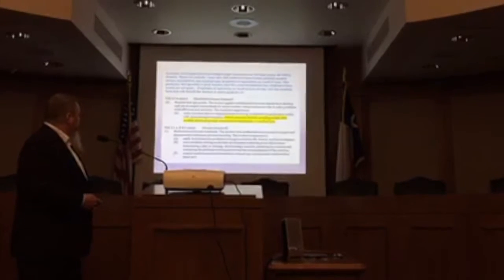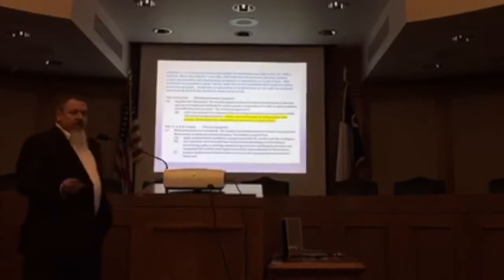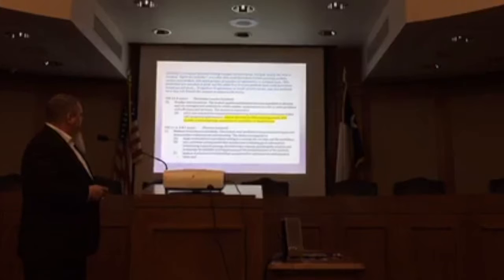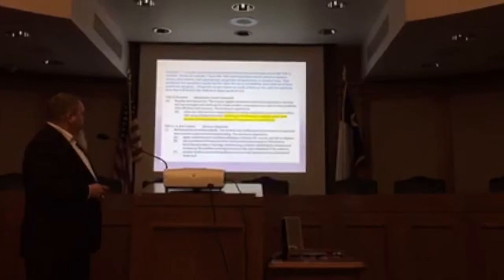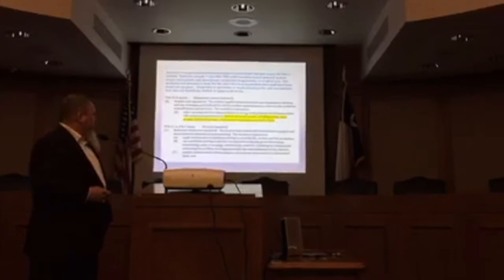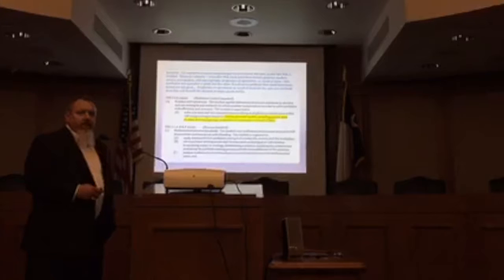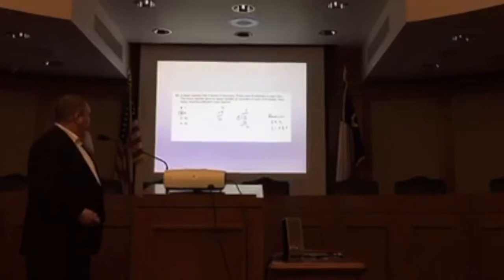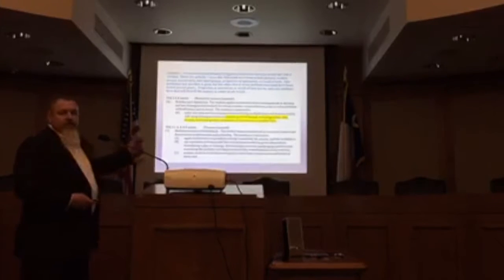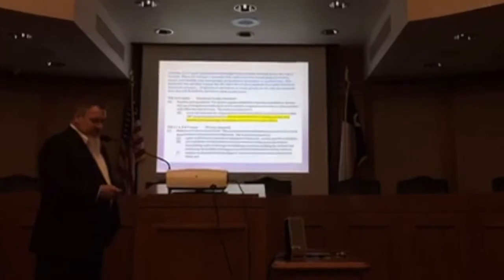Again, question 11. This is a 3rd grade. This example problem is actually a good one, but look at the wording of this standard. Using objects, pictorial models, including arrays, area models, equal groups, property of operation, and recall of facts. That's 7 different ways of multiplying. Now this problem was a good one, but it could have included any of those methods. Could have tested on any of those 7 methods.